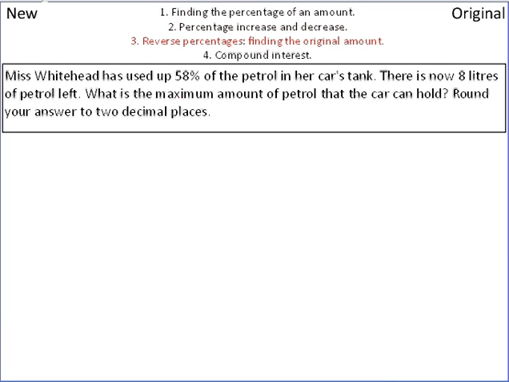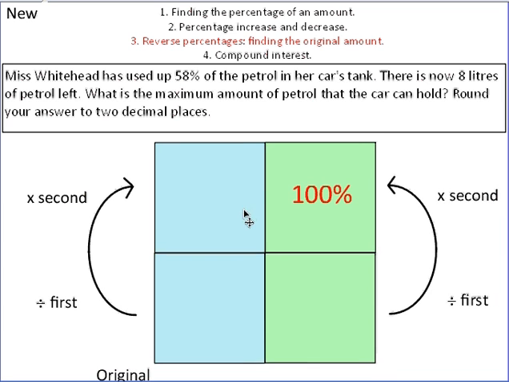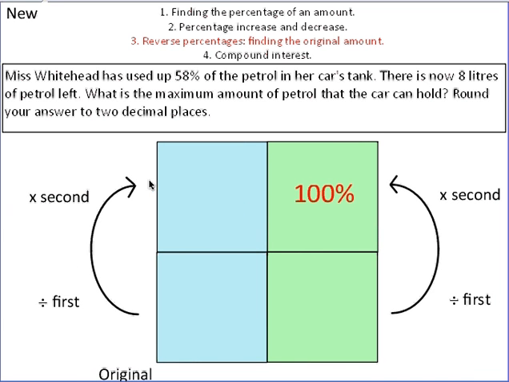Let's move on to reverse percentages. This is finding the original amount. So, I'm going to bring down this box just to remind you, before we read the question, that the arrows are going up. So, we divide by whatever's at the bottom, and we're going to times by whatever value's at the top.